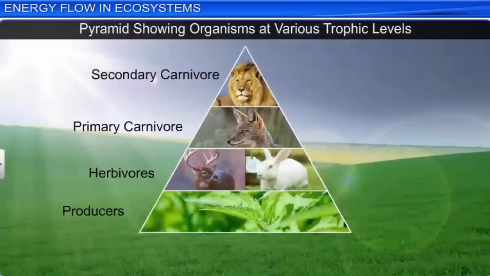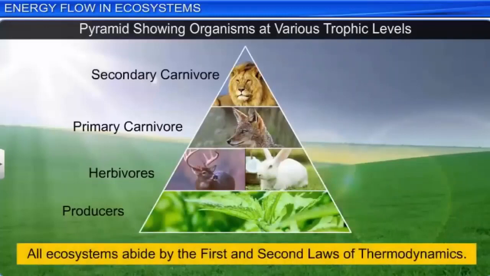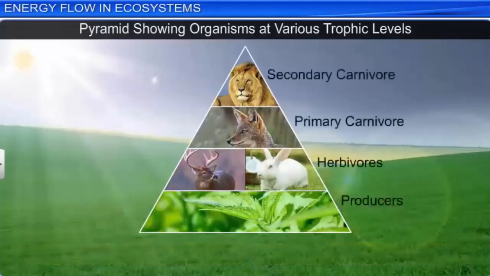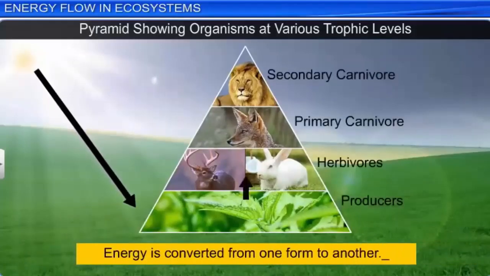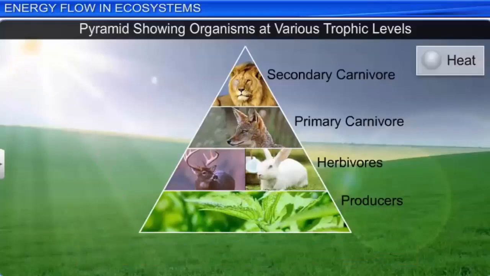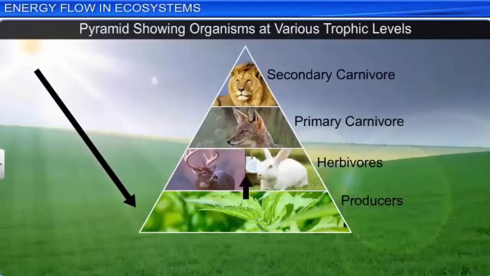Moreover, all ecosystems abide by the first and second laws of thermodynamics. This is because energy is being converted from one form to another as it is transferred from the sun to various organisms. In addition, the biosphere is continuously losing usable energy in the form of heat, thereby requiring the continuous supply of energy to organisms for the synthesis of molecules to resist the natural tendency of increasing disorderliness. Hence, we have seen that there is a continuous supply and flow of energy in all ecosystems, and this is vital for the sustenance of our biosphere.